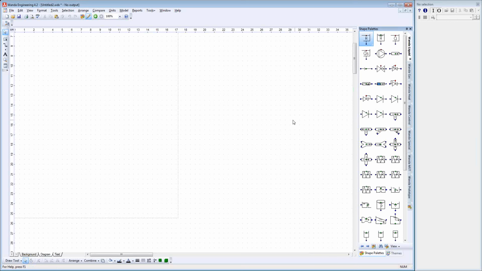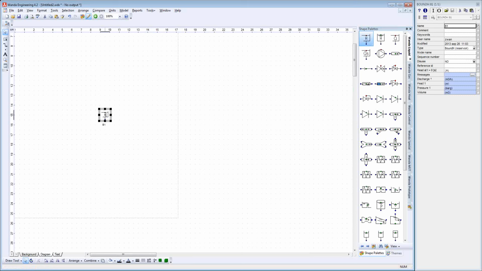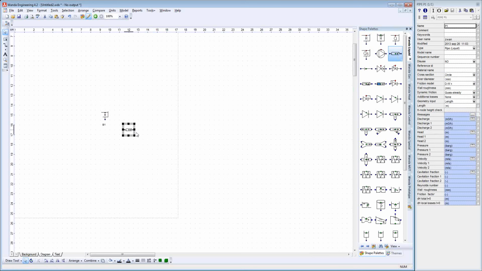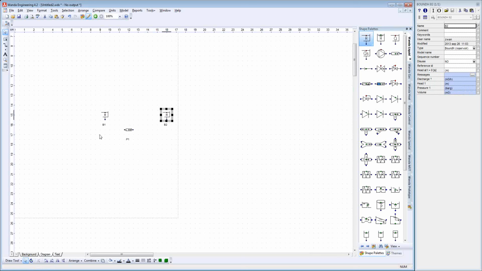And we start by building a model. We make it a very simple model, a gravity system, a tank which is on a hill with an elevation of 100 meters, a pipeline of 10 kilometers running down to an elevation of 0 meters. We're just going to put in the tank. This is a tank with an unlimited area, so it will always keep its head at the same level. Then we're going to add a pipe and the other tank reservoir at the bottom of the hill.